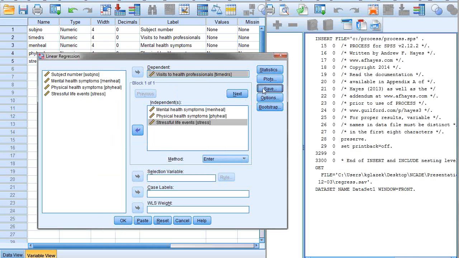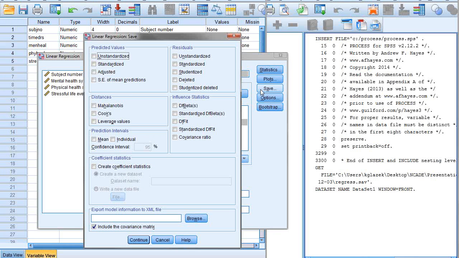Now, as far as this third option, save, there are also a number of important variables that we want to get from SPSS. I showed you how there are 4 variables: time, doctors, mental health, physical health, and stress. This is going to generate some other values that we also want to look at in terms of how well the model is performing.